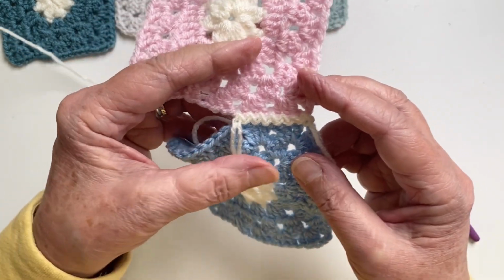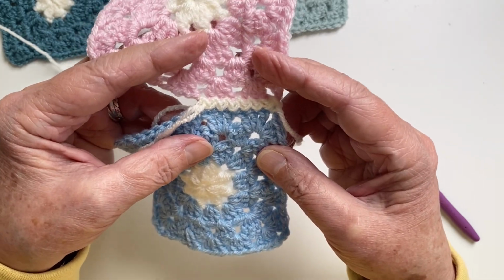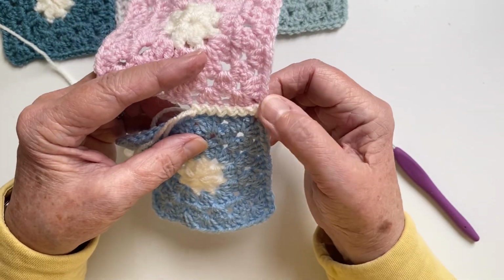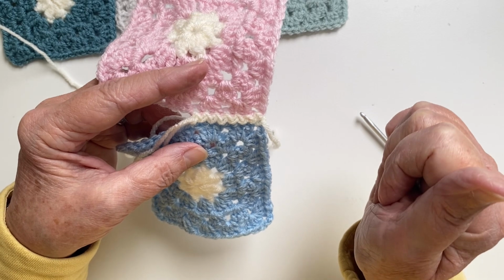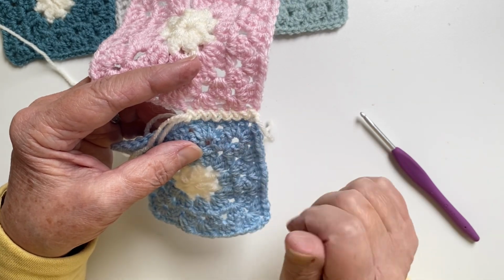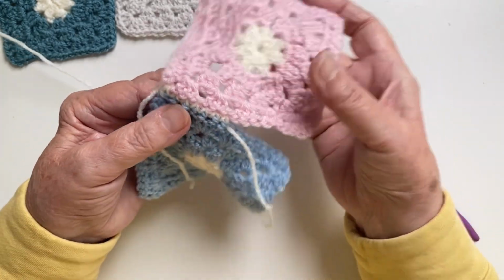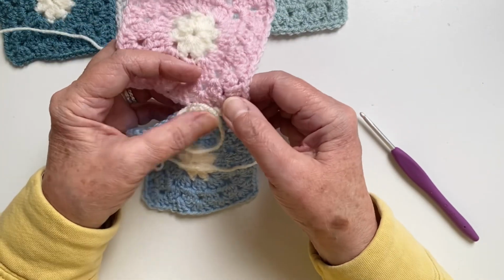I'll keep this in camera and keep it in focus, but that lets you see what it looks like. It's going from side to side with a little slip stitch each time. The interesting thing is, this by the way is quite flat. I'm not a great fan of the single crochet or the double crochet joins where it forms a ridge that can fall in one direction or the other. I feel that's untidy. This lies like a nice little braid and nice and flat, and so it creates a nice pattern of its own. On the back, all you have are little V stitches, which I think is very neat and flat. So that is my side to side slip stitch join.